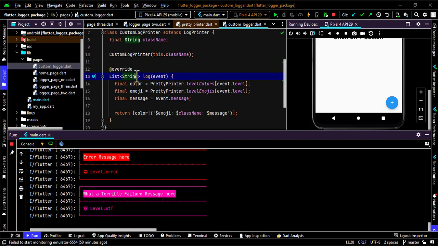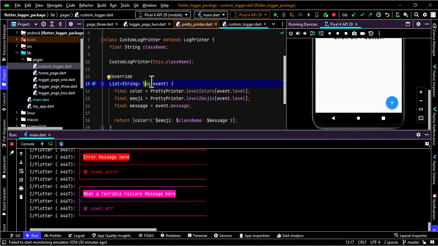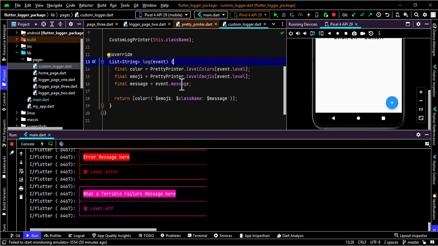This is the property which you override, a property of log printer, and we set these properties according to our own choice. First of all, we show the color, and then emoji, class name, and message.